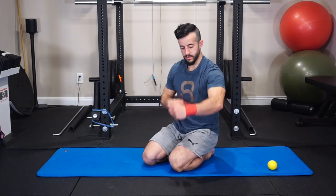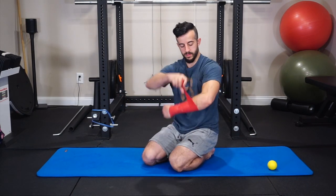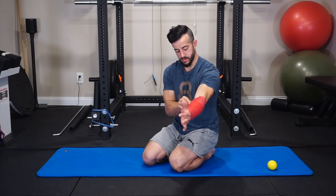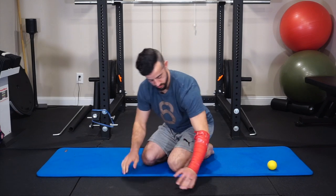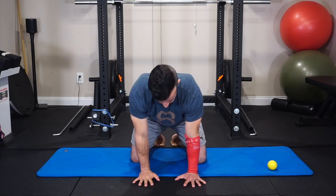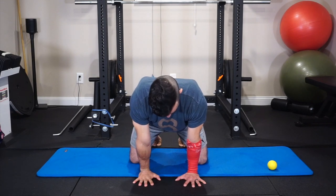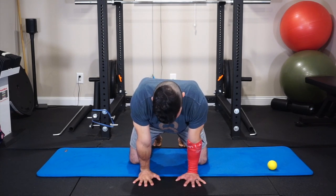Next, voodoo floss. So here I'm wrapping up from the wrist through the forearm up toward the elbow and tying off at the elbow itself. And we're gonna take it into a few passive ranges of motion. So again, we're going into extension of the wrist as deep as possible, similar to the banded distraction here.